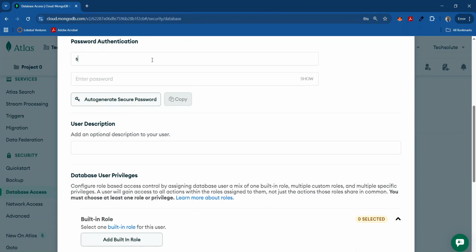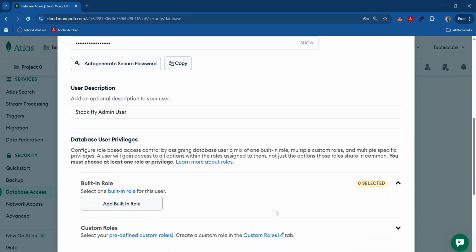This is where we enter the username and a desired password. By the way, I can simply auto generate the password. Then I can copy the password and save it somewhere, and I equally save the username somewhere. Let me just copy it. I will paste it later. For user description, just say Stockify admin user.